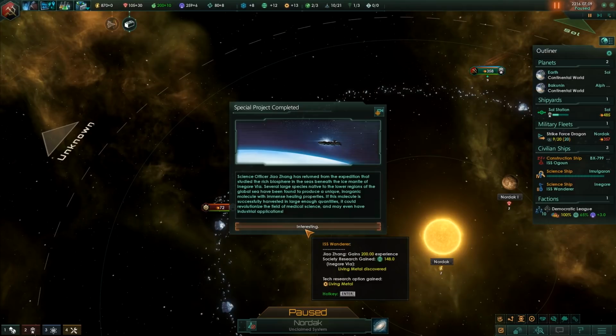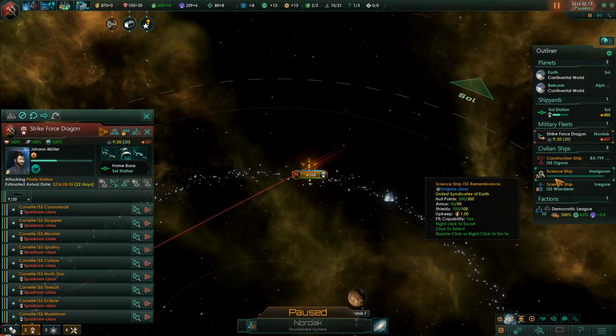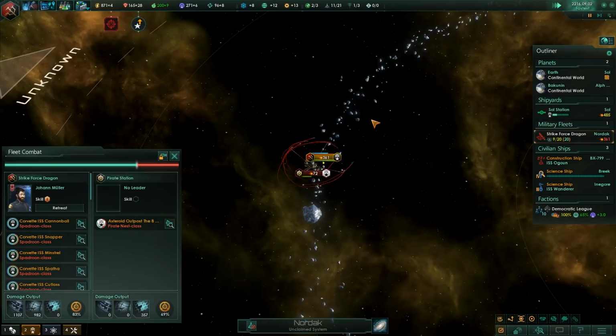Fantastic. And apparently Zhao Zhang is so psyched about that that she became maniacal. The space whales were just so rad that she could not even.